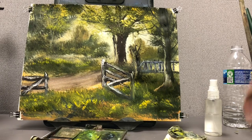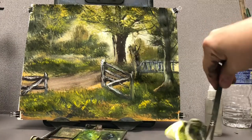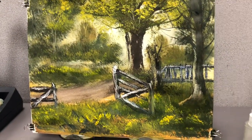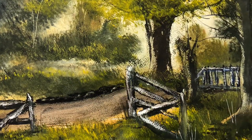Okay, we're closing in near the end here. Again, just a few little minor details. We'll take a close-up look at everything. Just zoom in on a few things. I think that tree is kind of unique looking. It makes you look over there to see what am I looking at. And here's the finished painting.